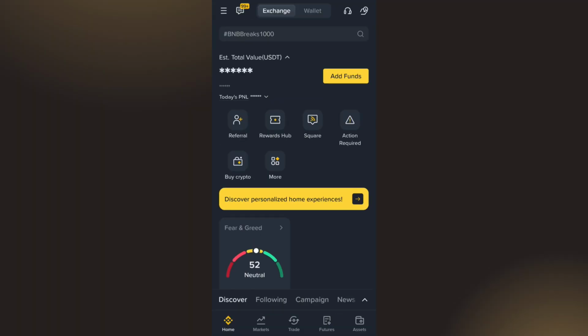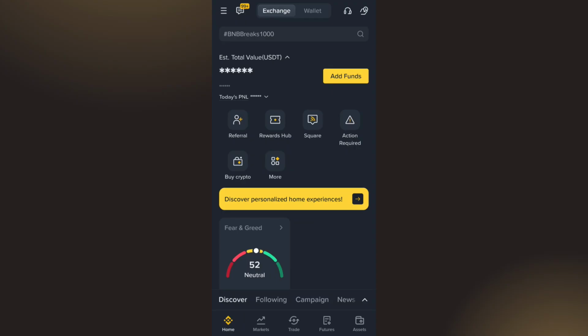So in our first method, you need to simply launch your PayPal application and make sure that your account has a balance or it has a bank card linked so that you can use it to make the payment. So this balance will be the source for your Binance funds. Now, because Binance doesn't accept PayPal directly, you can simply use the P2P marketplace inside Binance or a third party exchange that accepts PayPal.